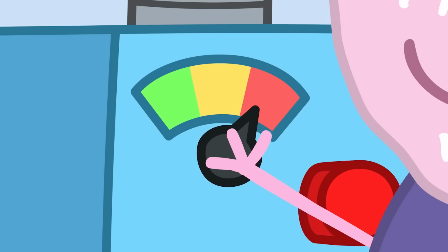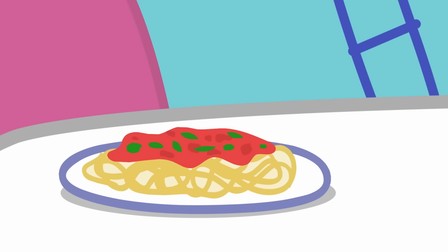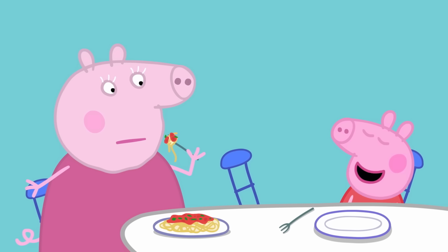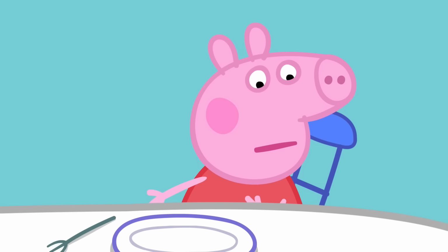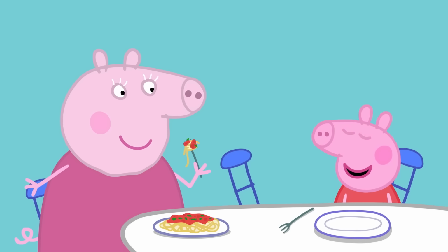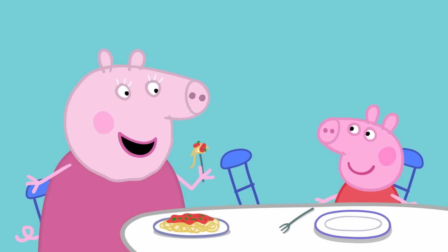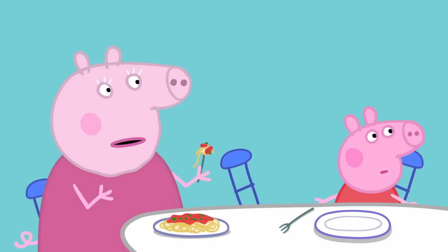Aha! Granny Pig is very excited to eat her spaghetti. Finish! Thank you, Pancake Robot. But now... Peppa is thirsty too. Can I get some juice as well, Granny? Of course. Grandpa Pig can get you some. I do wonder what's taking him so long.